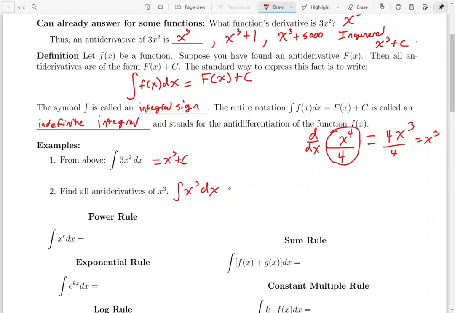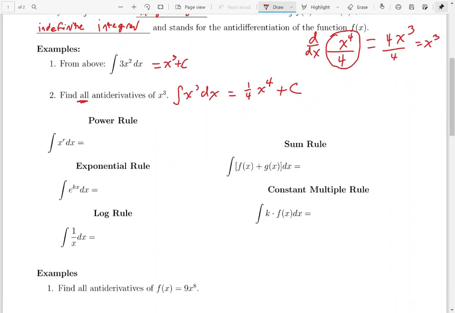Well, that tells me specifically that my antiderivative is going to be this thing that we would have taken the derivative of to get x cubed. Well, that's going to be 1/4 x to the 4th, but because we want all antiderivatives, I have to take into account that there could be any number of constants c there to give me zeros. Alright, so hopefully you're recognizing the pattern, but regardless, let's write down some formulas to keep us on track.